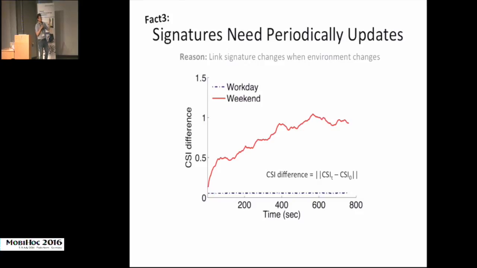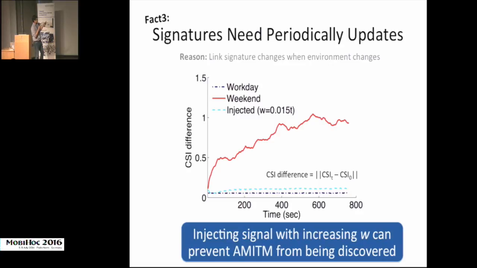But what you can play with is this: you can keep increasing the injection power, from 0 to some target value. Once you change the injection power within some tolerance range, the system is still not discoverable by the receiver, because the receiver is not going to know whether the CSI difference over time is caused by someone trying to inject the signature, or is just natural behavior. Maybe there's a guy walking around in the area and changing the CSI over time.